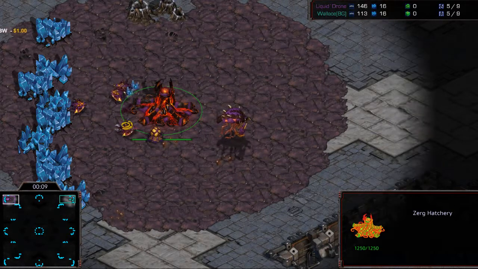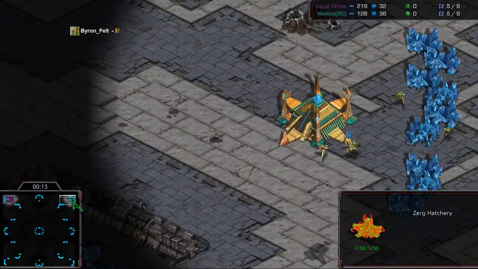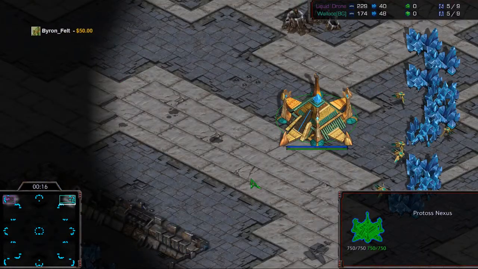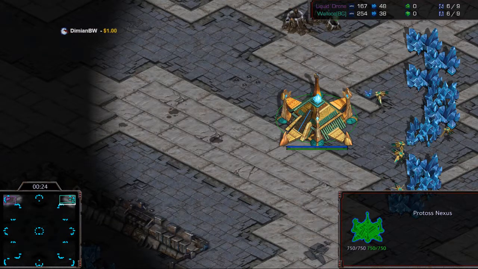But in the top left corner, in the 10 o'clock position, we do have the purple Zerg, Liquid Drone. And over in the top right, we do have the teal Protoss, Wallace, BG. Now, I'm not sure if BG is Bulgaria or if it's actually a clan name. I've never actually checked, but I guess we'll find out at some point.